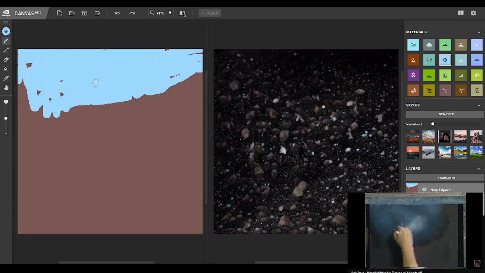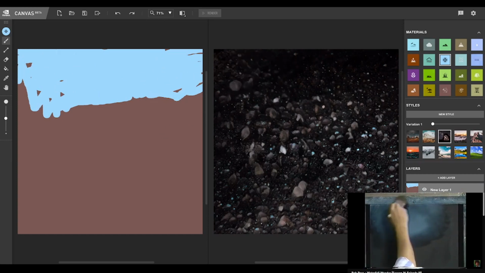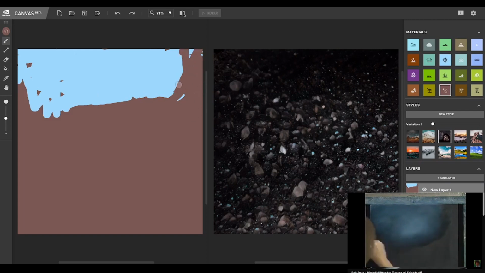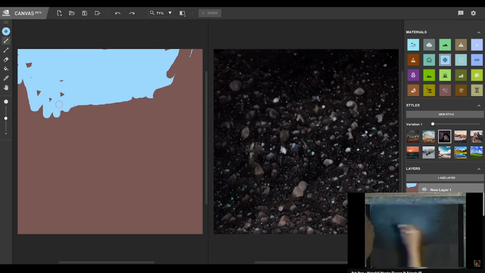Make this as light as you want it, or leave it very dark. It's totally up to you. Painting is a very individual thing, so create your own world. Make it the way that you want it. Okay, it's just right. Now we have a little light area up in the sky.